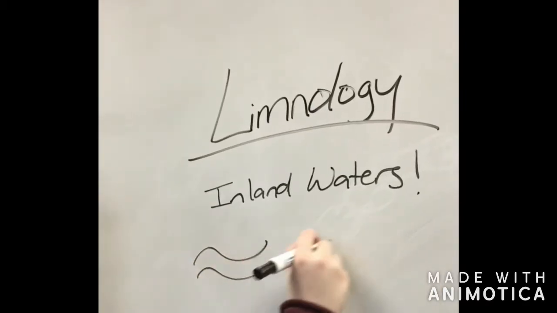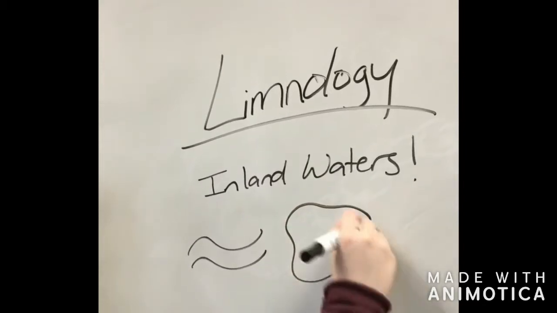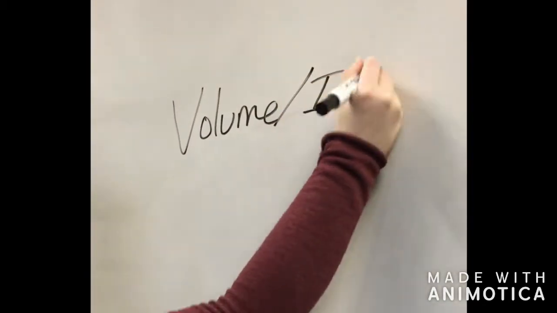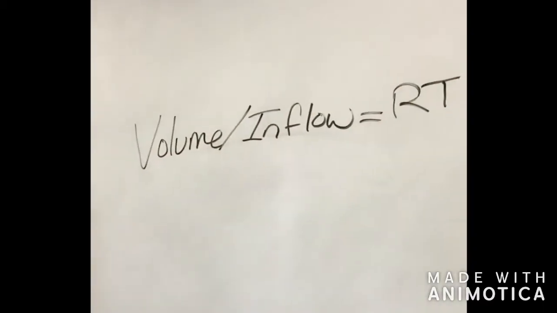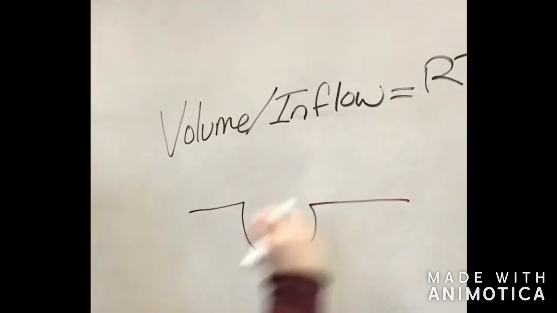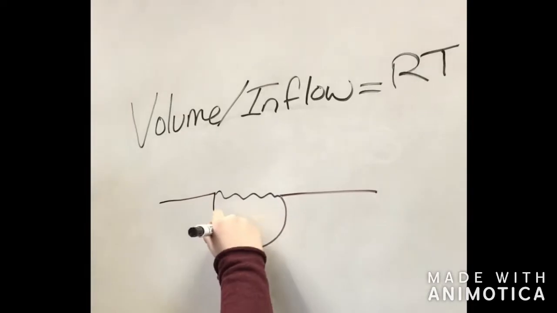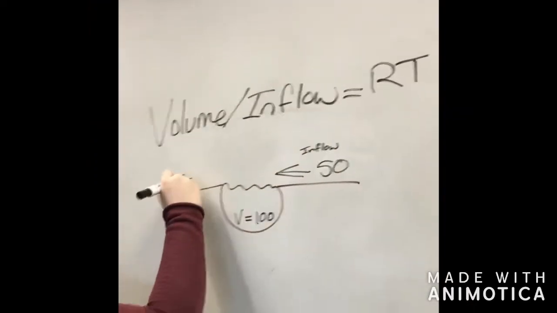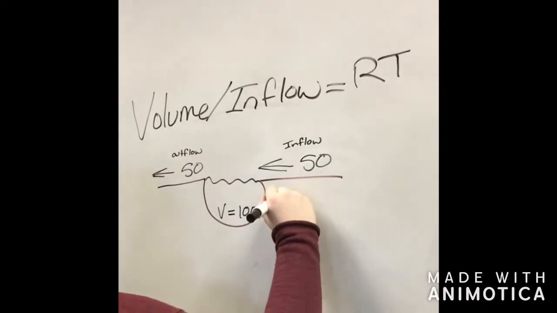Limnology is the study of inland waters, which includes rivers, lakes, streams, and so on. Limnologists study residence time, which is the measure of how long it takes water to move through a water body. For example, if there is a volume of 100 units in a lake and there is 50 units of inflow and 50 units of outflow, the residence time of that lake is 2 years.